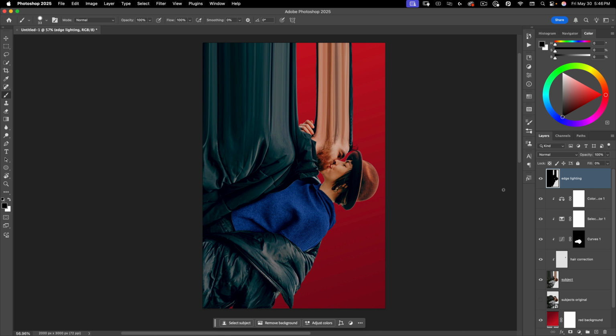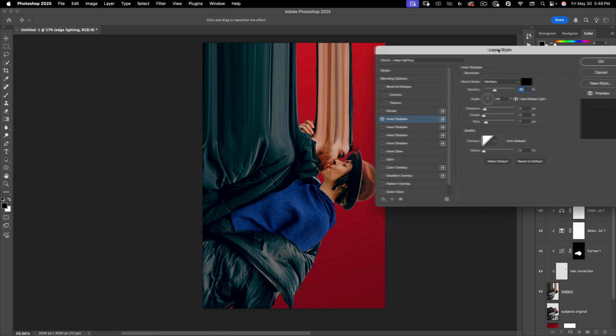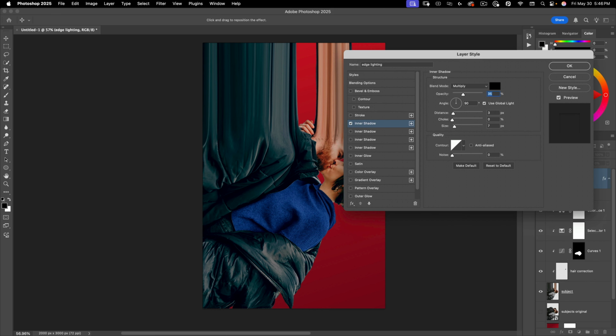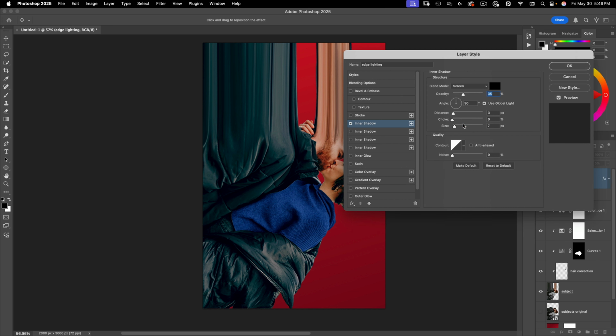And then the next thing I'm going to do is go into my layer styles and go to Inner Shadow. If we reset this to default, generally what the inner shadow does is it casts a shadow inside your object instead of outside. But we're going to use this to create our edge lighting. So I'm going to put it on screen instead.